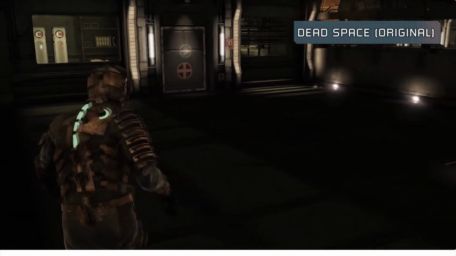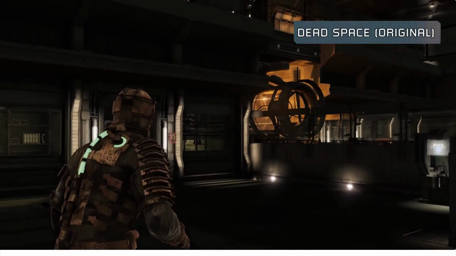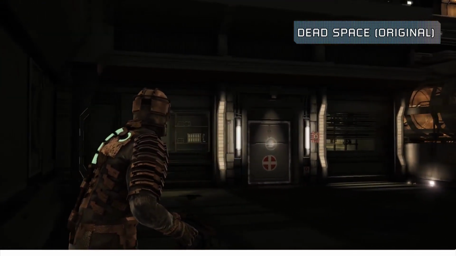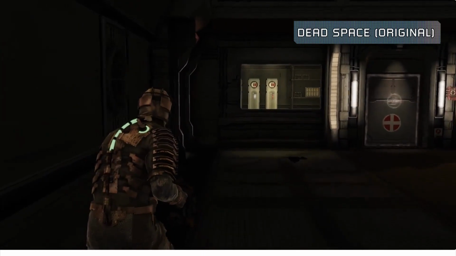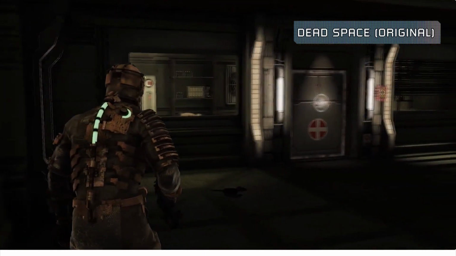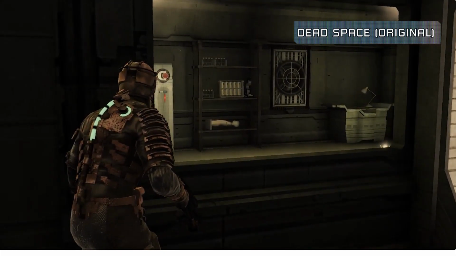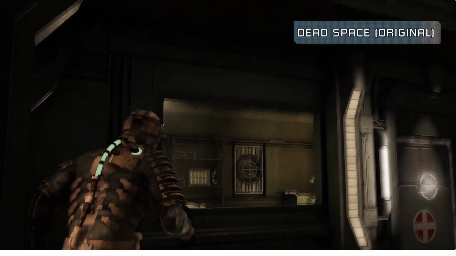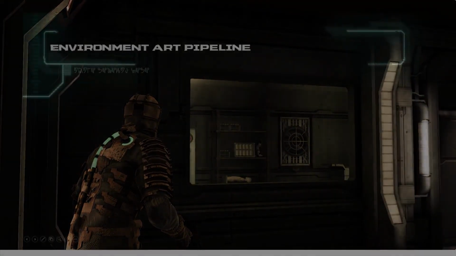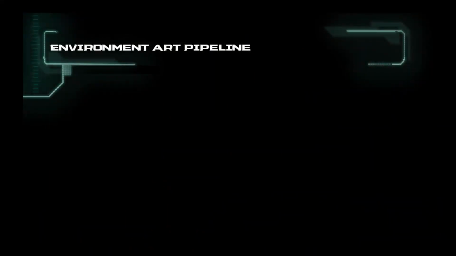When Dead Space was released more than 14 years ago, the visuals were great. It set the bar high for its time. But since then, technology has evolved, and with that, it allowed us to remake the game and really accentuate the main pillars of horror, immersion, and a lived-in world. Let me quickly go over our process with you.